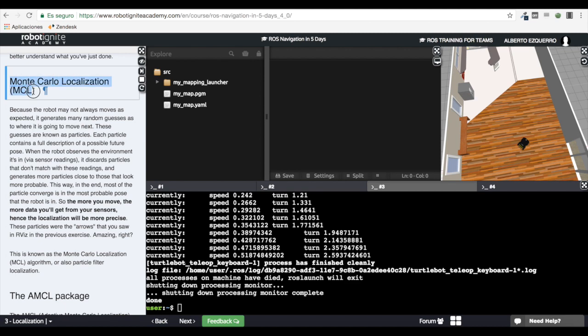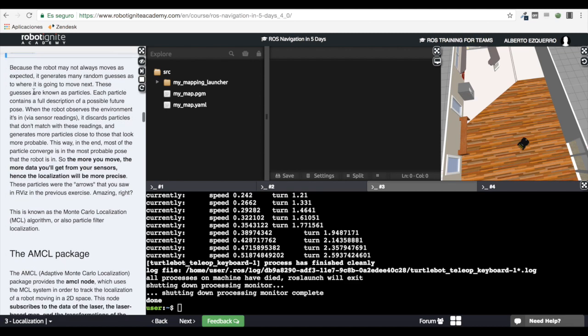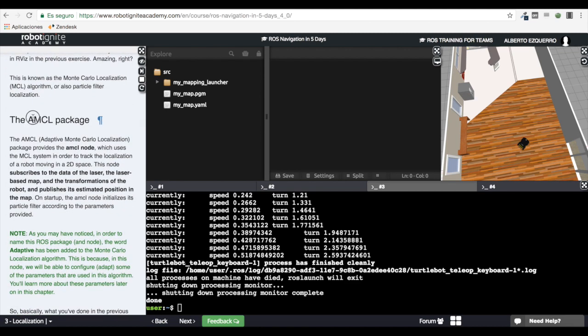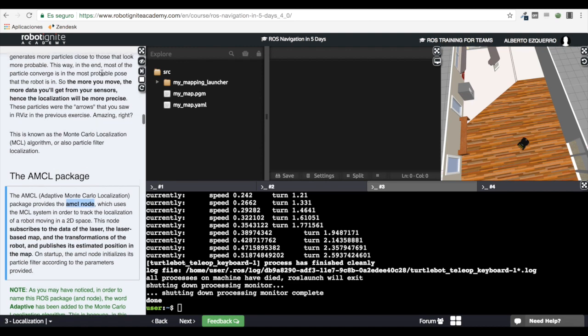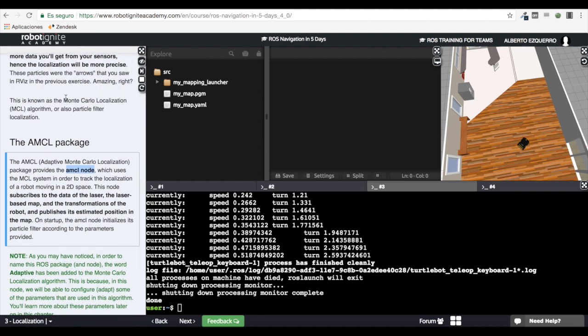Then, this Monte Carlo localization algorithm is used in the AMCL package of ROS. This package provides the AMCL node, which uses this Monte Carlo localization system in order to localize the robot in an environment.